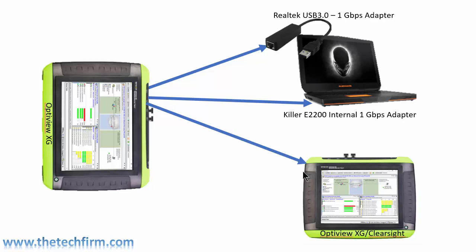And I'm going to test that out, as well as another OptiView as my control or my test. So I'm going to have this guy generate the traffic. I'm going to have these 3 different interfaces receive the traffic, not at the same time, obviously. And we're going to review the results just to see how well they compare.